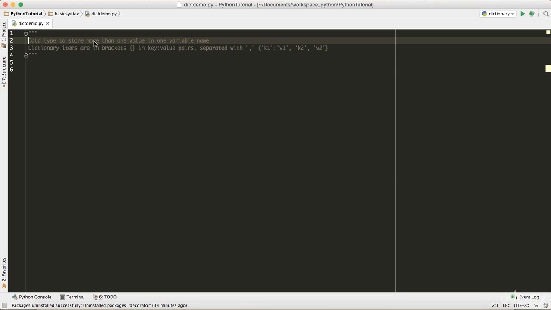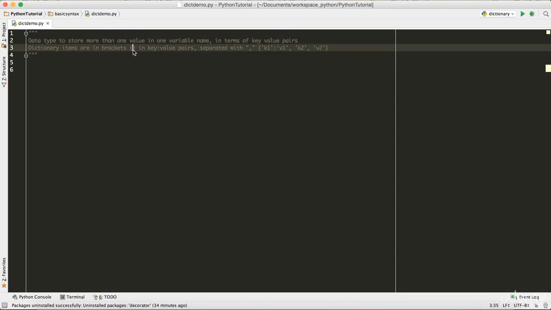Basically, it's a data type to store more than one value in one variable name, in terms of key value pairs. In dictionaries we store values as key value pairs, and a key and value are separated by a colon.